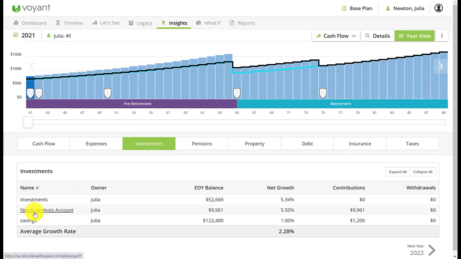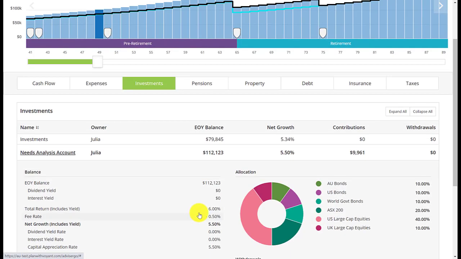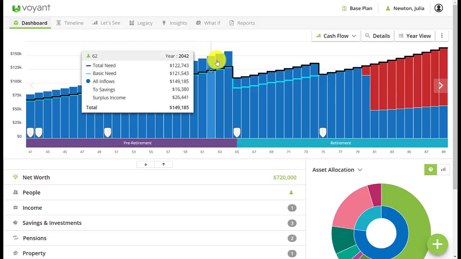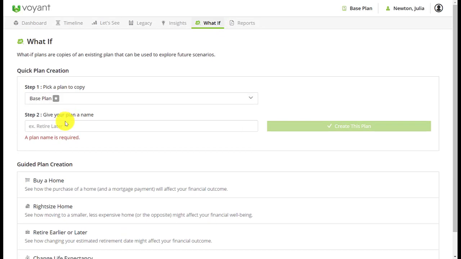You'll see the need analysis account set up specifically for the annual savings, the contribution of this amount going in every year, and the growth rate on it is taken, as I say, from your plan settings. In this case, I've got 6% in my plan settings and 0.5% in fees, so the net growth is 5.5. What you could do now is make a what if scenario to save money into an investment account.